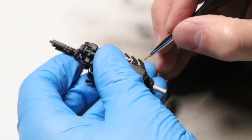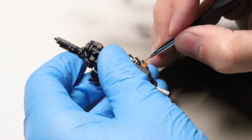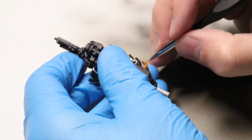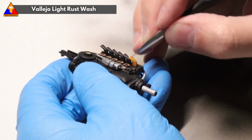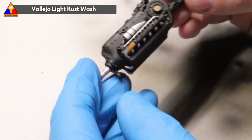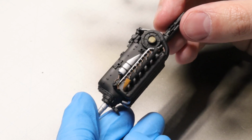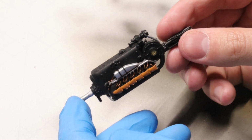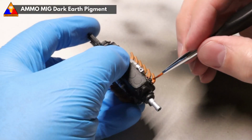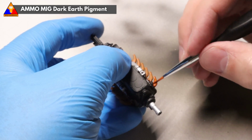Now we're going to tackle our exhaust pipes. We're going to start with some Vallejo orange rust, which looks a little aggressive at first, but stick with me here. Once those are all painted up, we're going to hit them with some Vallejo light rust wash. Nothing fancy here, just sludge some of that wash on each one of the pipes.